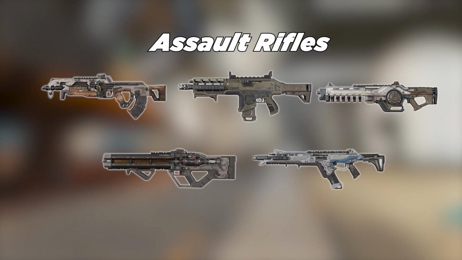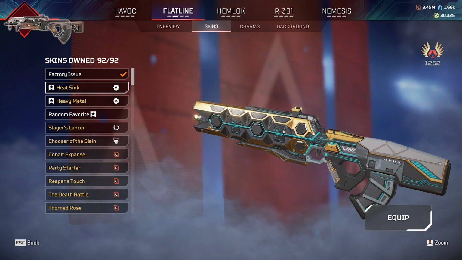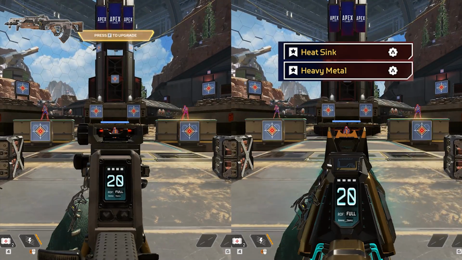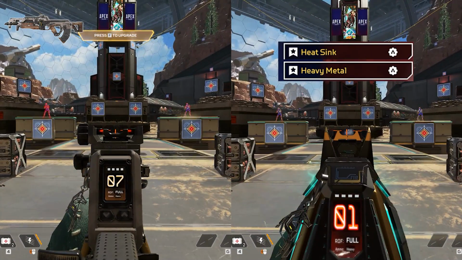We'll start off with all the pay-to-win skins for the ARs, and first up being the Flatline. Of course, the two major ones are Heatseek and Heavy Metal, being the reactive skins from the Season 4 Battle Pass. Once upon a time, these were the most insane pay-to-win skins in the entire game. They did recently get a nerf, but they are still extremely good.